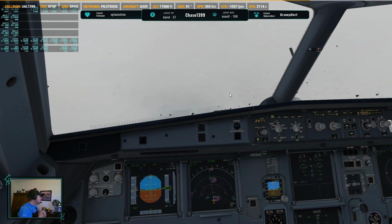Enough to fly to your first intended destination, then enough for 30 minutes at cruise thereafter. Yeah, for gas calculations, I was always taught that you want at least 45 minutes of extra fuel. I don't know how realistic that is, and I have no formal training on the fuel calculations, but I just use SimBrief and I try to make sure I have at least 45 minutes extra, and then you have to worry about an alternate airfield if you need to.